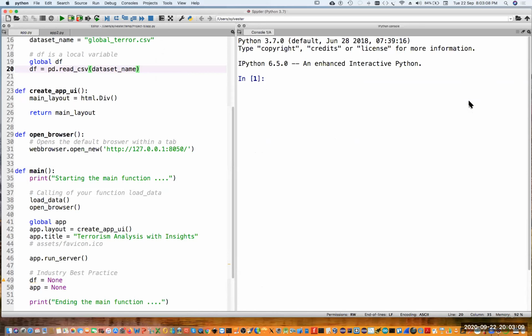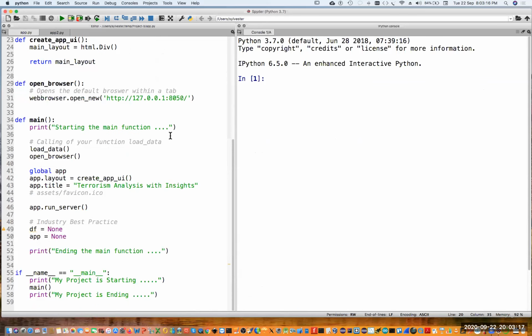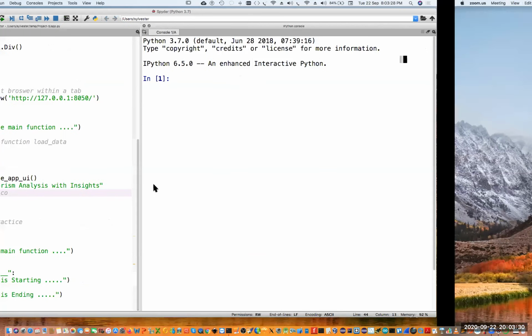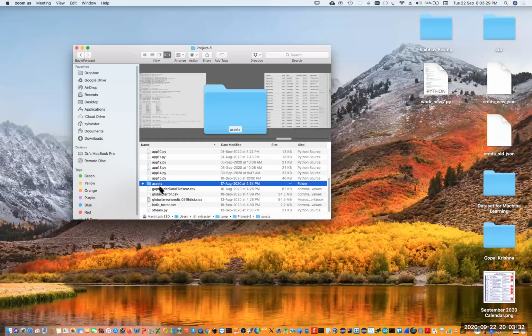So guys, what I was talking about is that I need to implement the concept of my favicon. I told you, if you want to have your icon for your application, you need to create an ICO file, and that ICO file needs to be in your assets directory. I have already created an assets directory here, in my project 5 directory.